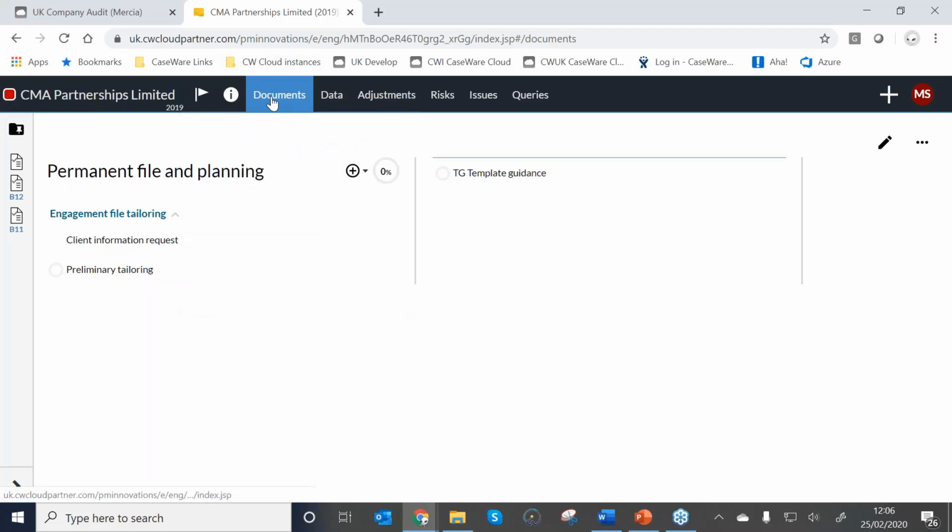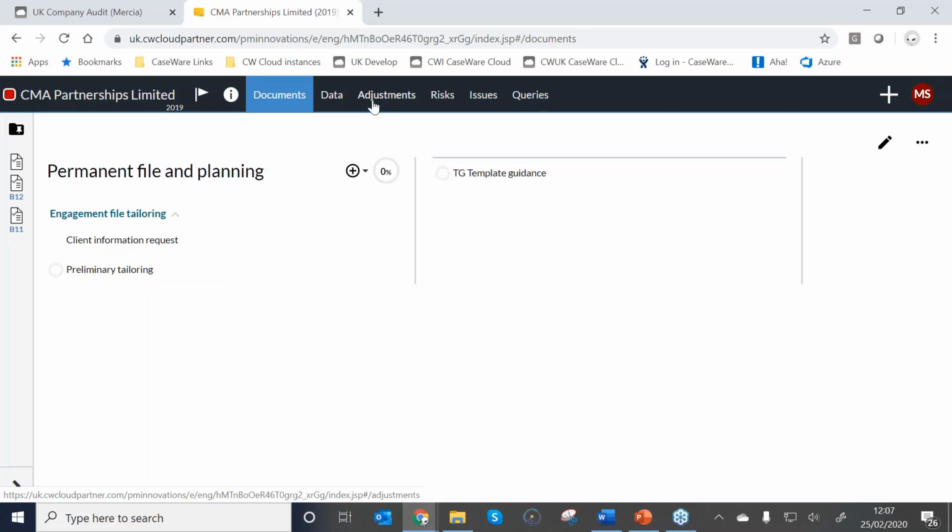If I move along to the documents tab, it will bring us through into our document manager. So this will allow us to go through and we can start seeing our document manager and the documents available at any one stage. Moving across, we then come to data. This is replacing the trial balance. So the data will allow us to go through and import a TB, and we can import from a number of different elements. So we can import from QuickBooks or Xero Online, or we can import from Excel. I'll run through that a little bit later.